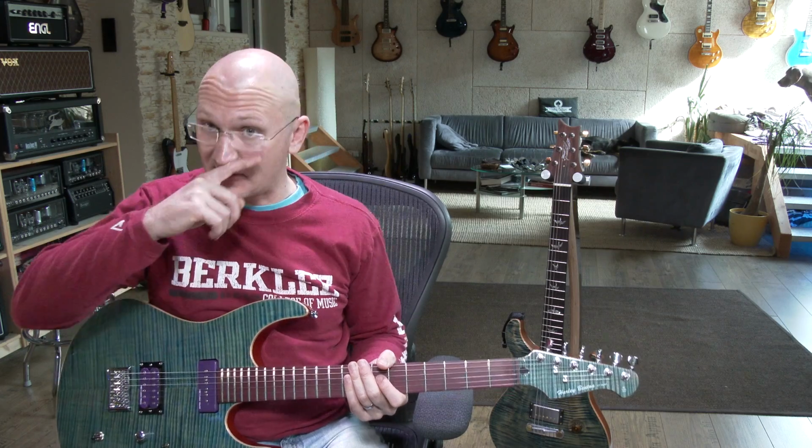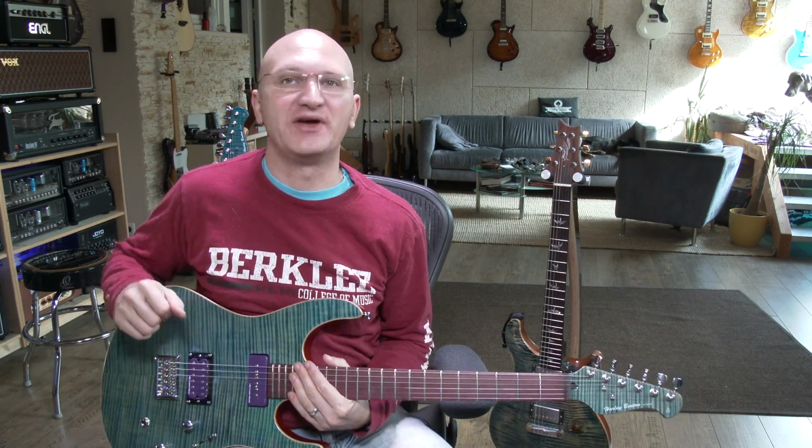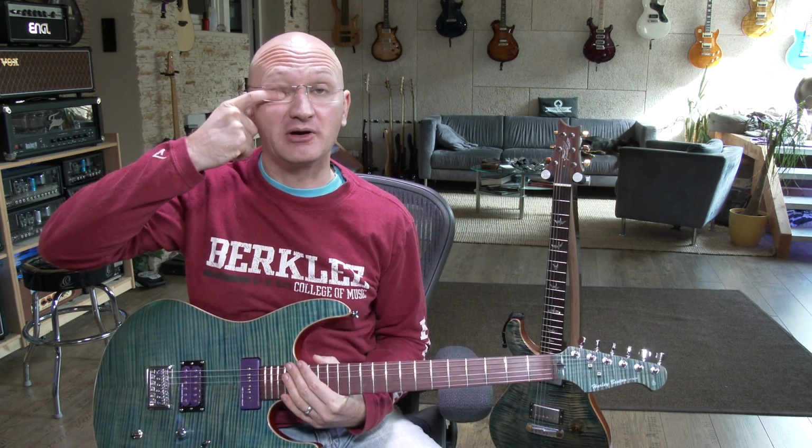We have the middle position right now. Let's skip to that later. And we have the... See? That's the thing. Something is not right in the wiring yet. P90 can have some buzz. Middle position shouldn't have any buzz. Should cancel each other out.